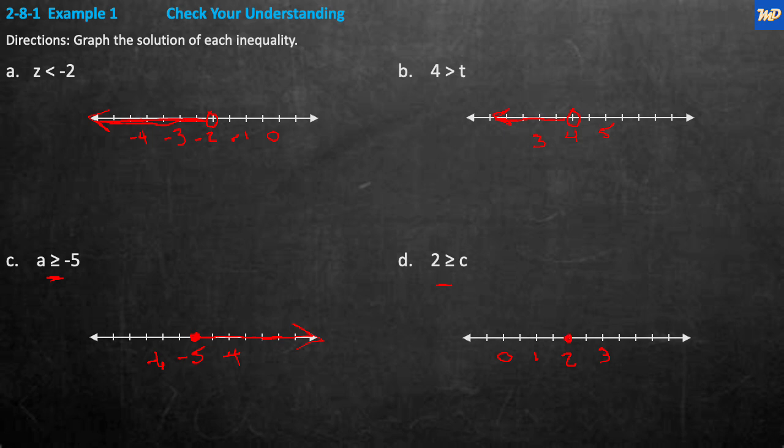And now I have to decide, are the dots that are associated with the line, all millions and zillions of dots that are making a line, which is C, are they to the right of 2 or to the left of 2? Well, it says 2 is greater than or equal to C. Well, that means that C has to be less than 2. Well, that means all of this is C less than 2. So here's our line and our arrow forever going in that direction.